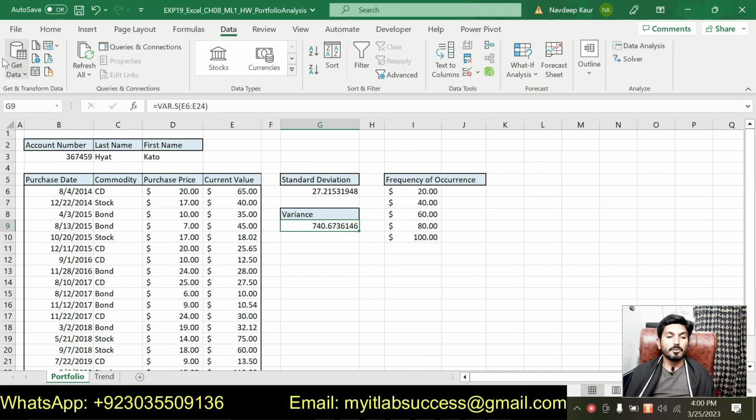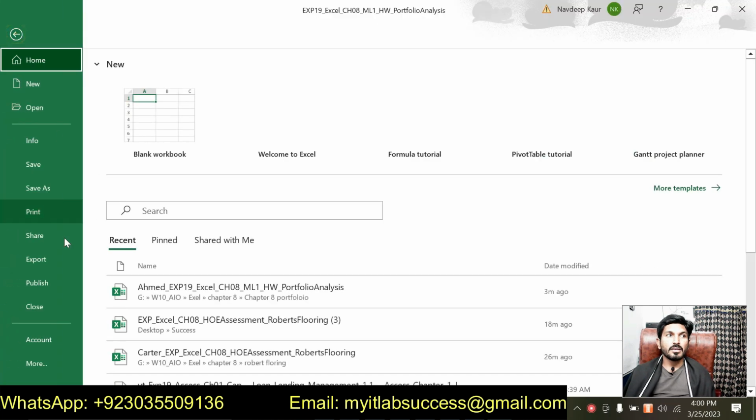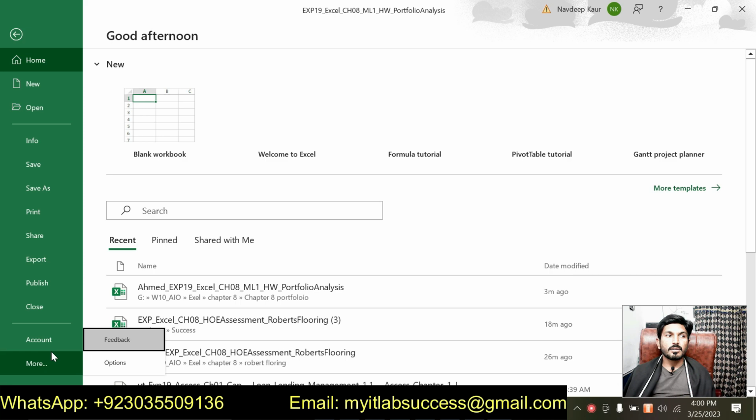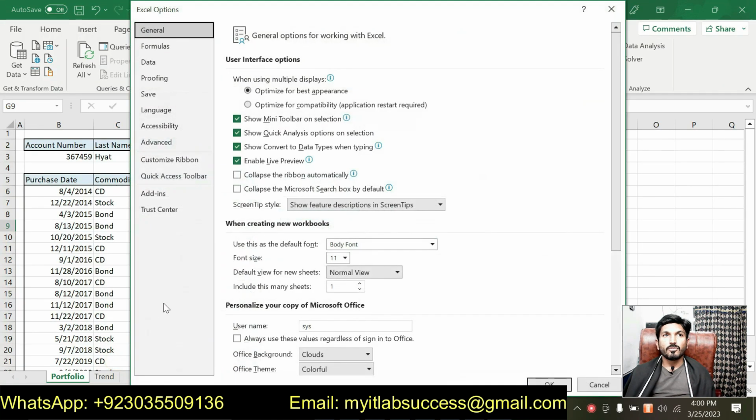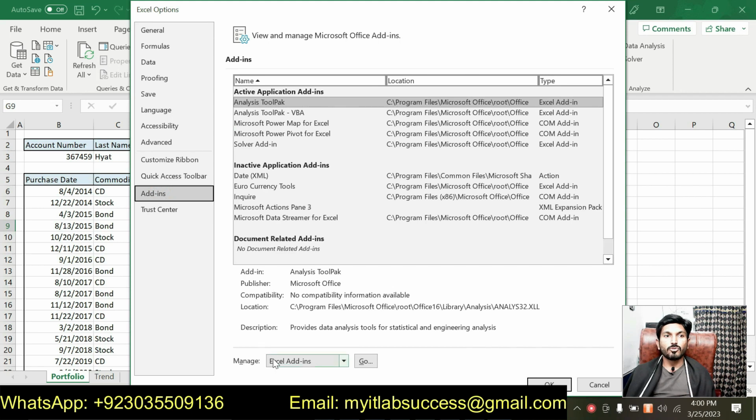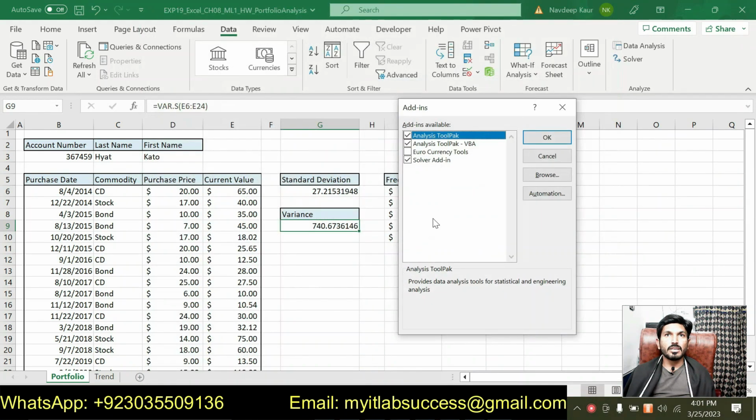If it is not enabled, then you will go to the file tab, click on more options and click on options. From options you will click on the add-in button, and from manage click on Excel add-ins.